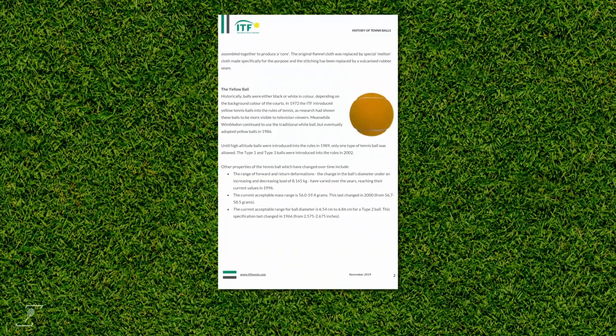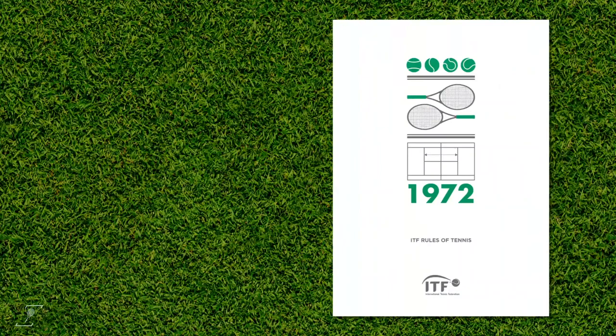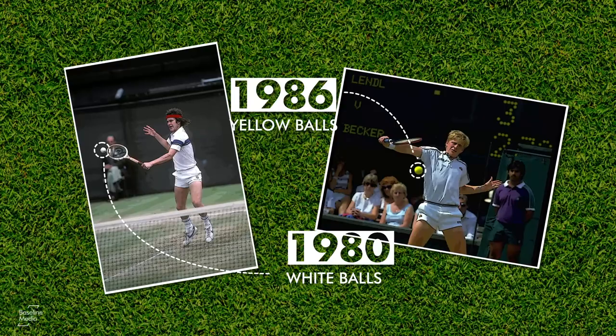Davies also introduced the use of coloured tennis balls. An ITF-backed study tested a few different colours — orange was considered briefly before yellow was declared the best solution and introduced into WCT in 1972. The ITF amended the rulebook to reflect this addition, but it didn't spell an immediate end to white balls. In fact, the ITF rulebook still lists the official colour as white or yellow. The move away from white was gradual, and Wimbledon, ever the traditionalist, didn't implement yellow balls until 1986.